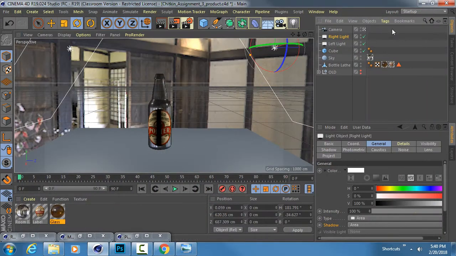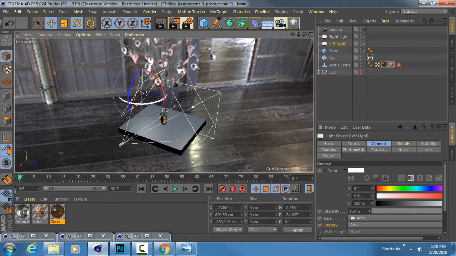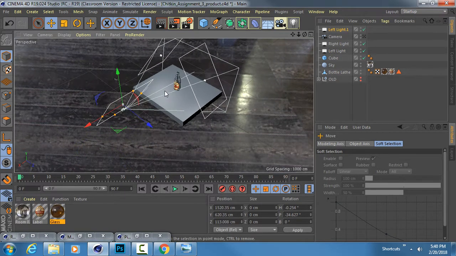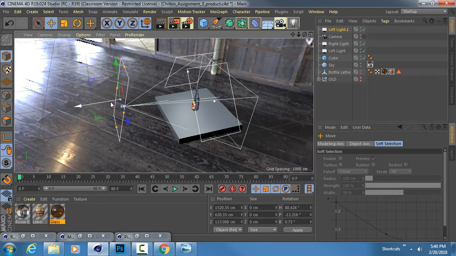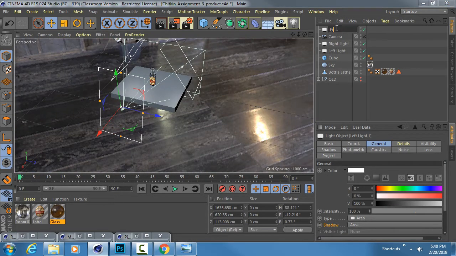So I'm going to add one more light to the front of my scene. I'm going to put it, at least for now, behind my camera, just so that it's not too bright. And this will be my front light.